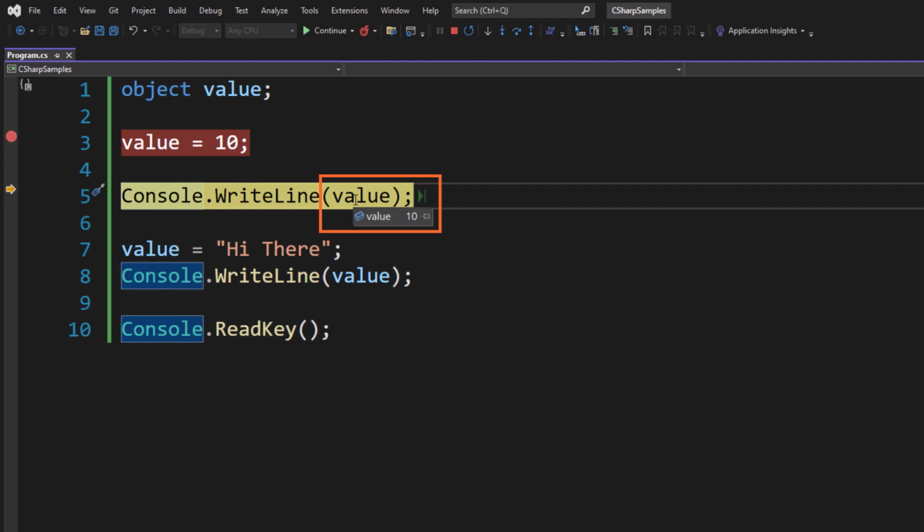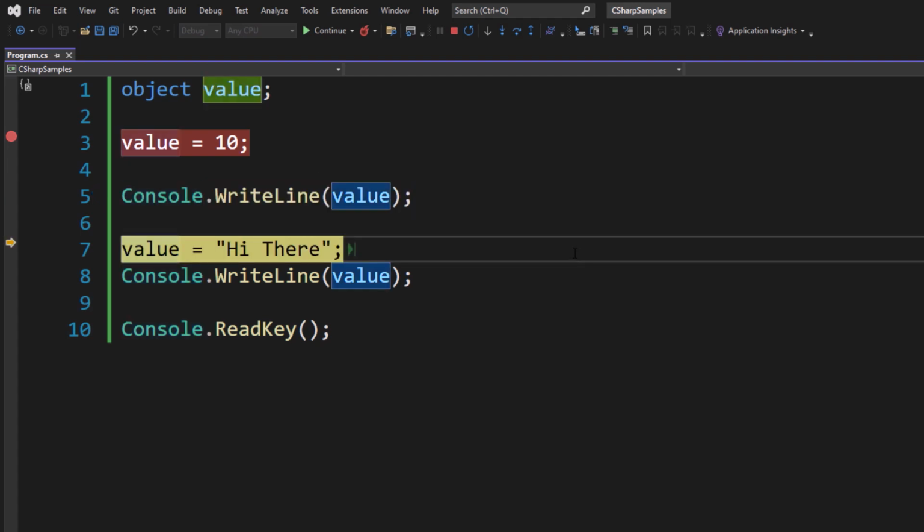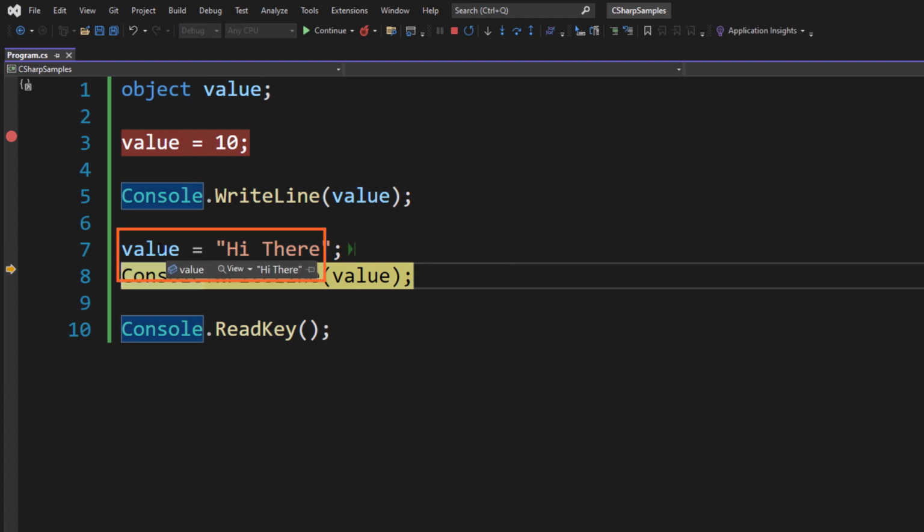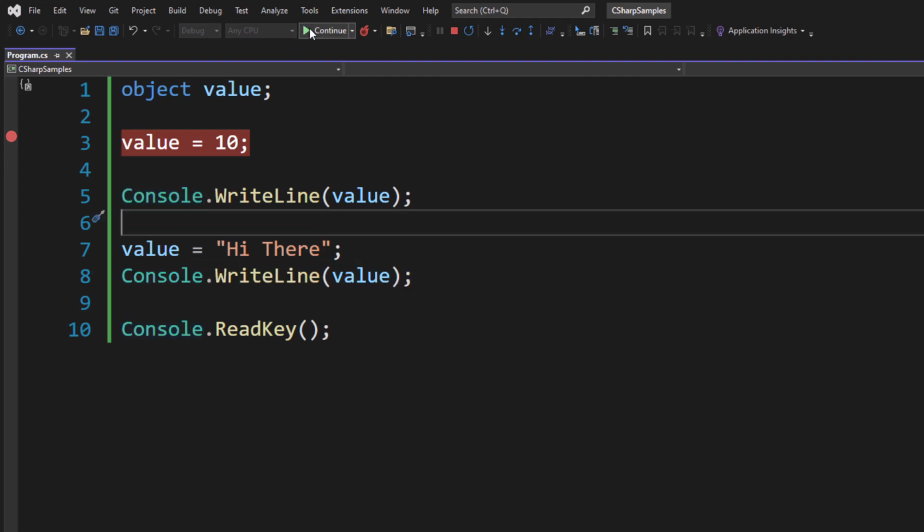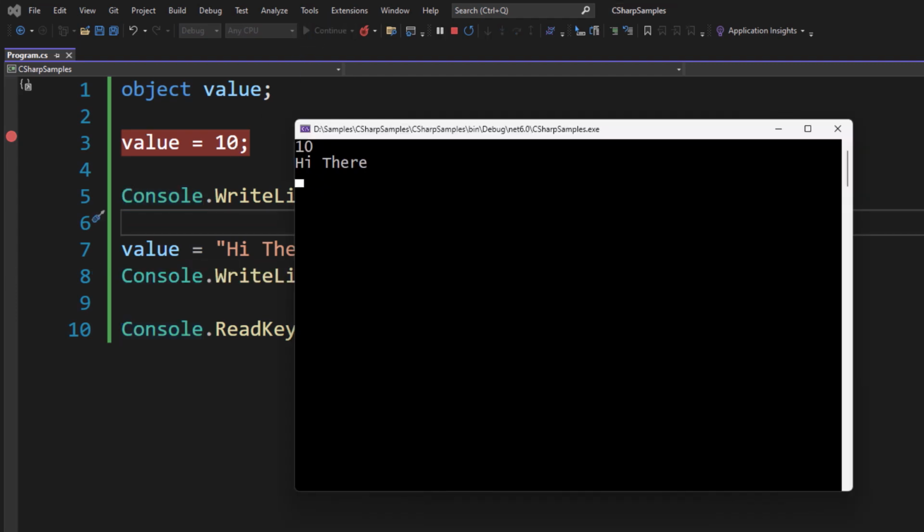And now we can see the value is 10. I'm now going to execute this line again by pressing F10. And now look, it's a string. You can see the quotes around it. So you see it actually changing the value on the fly. That is perfectly valid with an object data type, but no other data type can you do that with. So not a good practice, so try to stay away from the object data type whenever you can.